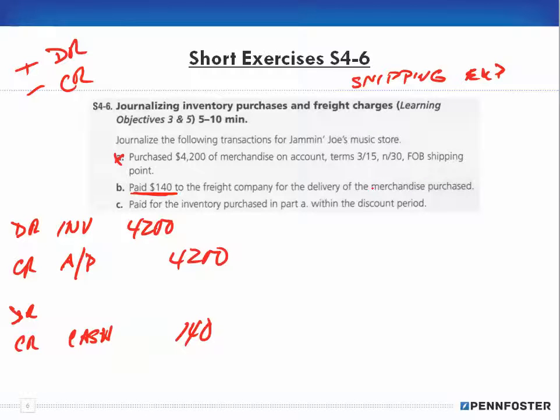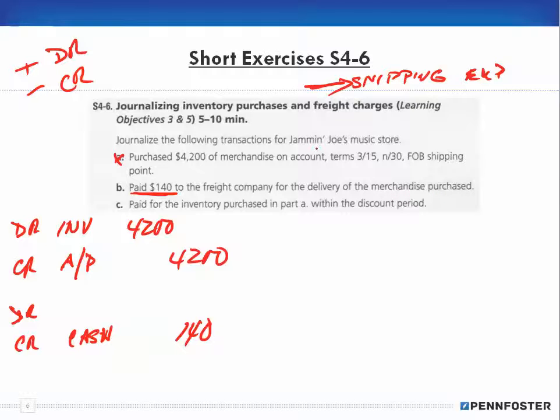The reason why I look at the categories of accounts instead of just searching around for a general ledger account is because if I just look real quick and it catches my attention that I have a shipping expense, and I say, okay, I'll put it there, that's not correct. And you just made a mistake. You have to think through the transaction. What's the purpose of the transaction? I'm paying freight for the merchandise purchased.